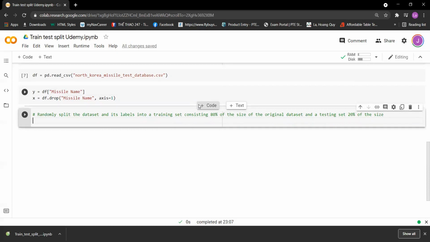So now we have x_train, x_test, y_train, y_test equal train_test_split, with x, y, test_size equal 0.2, and random_state equal 31.